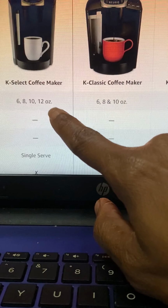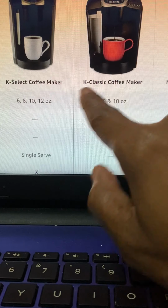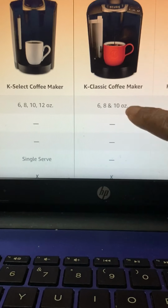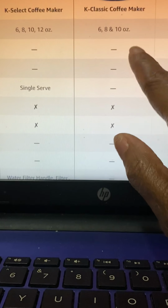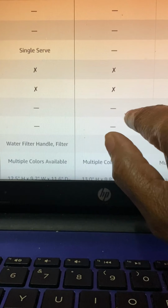Let me see. This is the K Classic. I think I got this one. The K Select. So this one doesn't do a single serve. This one does. I think the X is mean that they don't do.